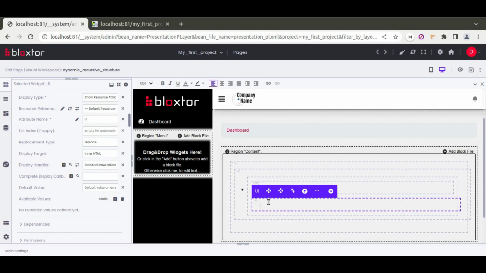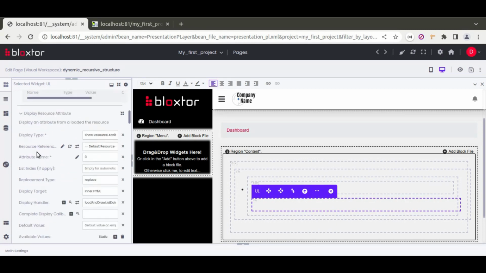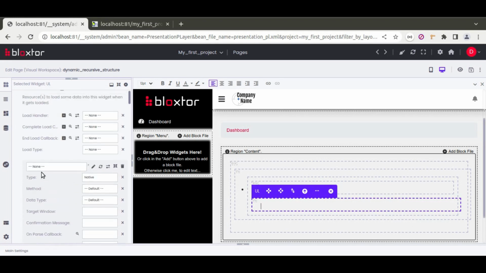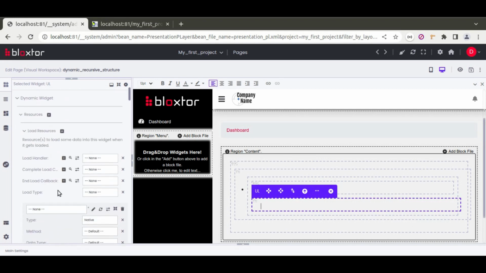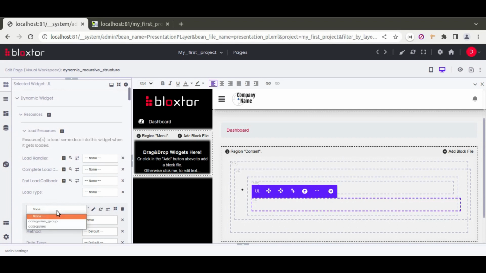The second step is, in the load resource items, we want to load the categories resource that we created before. We don't want any load type, but the handler here needs to be the same that we had in here.